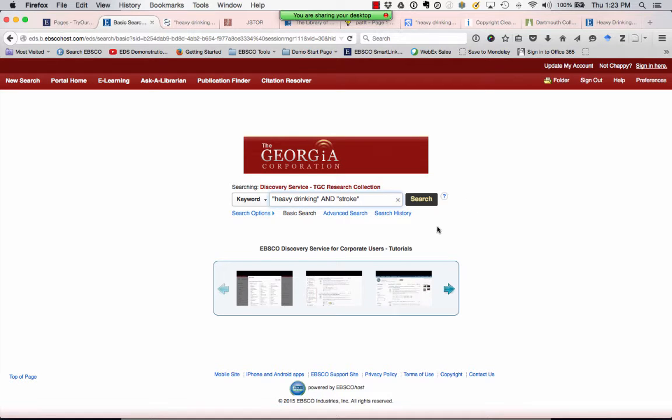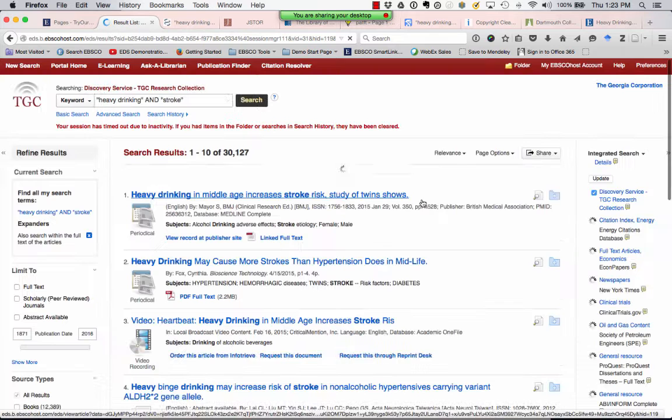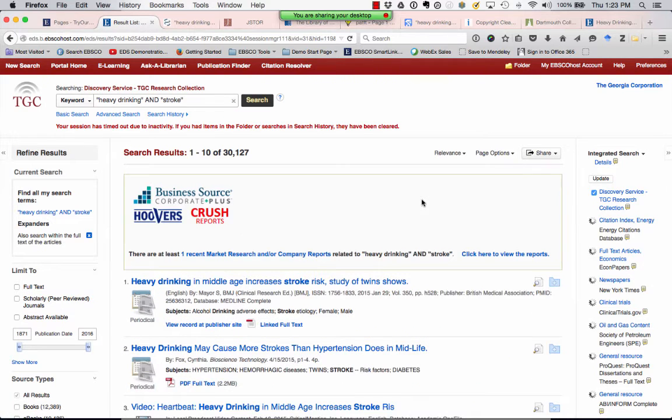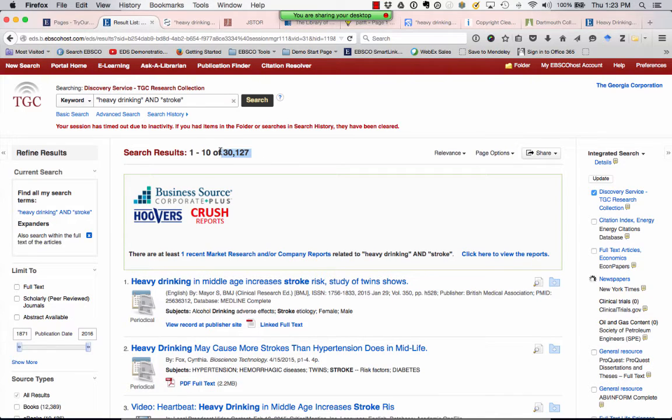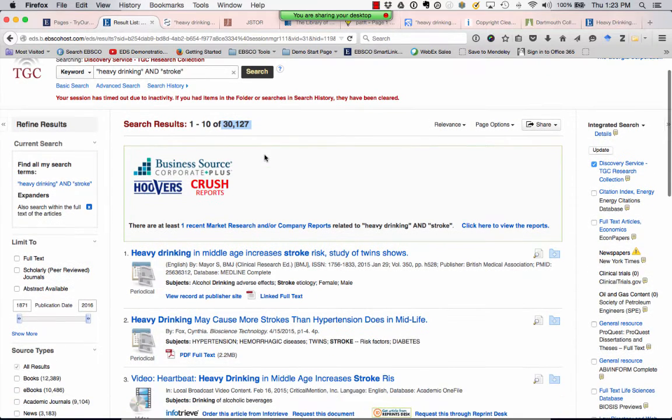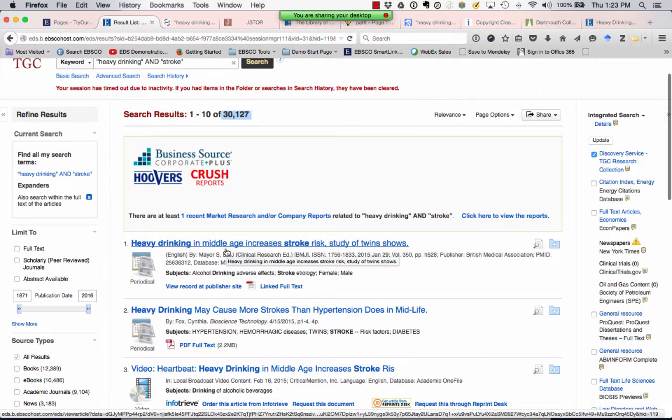So if I put in that exact same search into the Discovery Service platform, now I have a collection of resources that go beyond just my initial 11,000 that we found with Google Scholar. I've got 30,000 results here that give me really the broadest search possible. But when I look at these results, you'll notice that this first result is very precise.